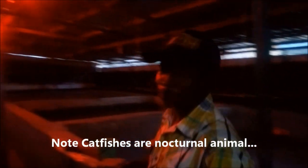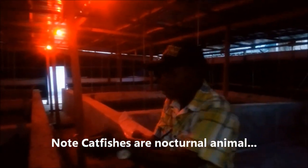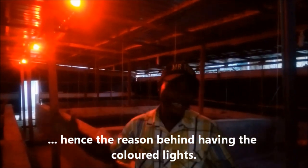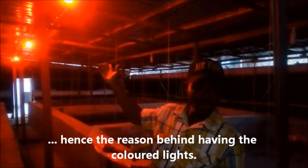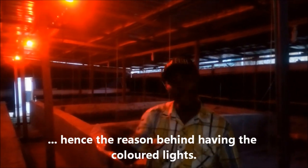Now when you come into this place, the first thing you observe is that everywhere will be dark. Now instead of carrying a torchlight about, you might not see the fishes very well, and the fishes get scattered when you put a torch on their face. But when you have a red lamp like this, the fishes feel that the environment is still dark because they are nocturnal. Unlike you, who are phototactic, you can still see to some extent, but the fishes are happy because they now trust you, because they know you can't even capture them at all.